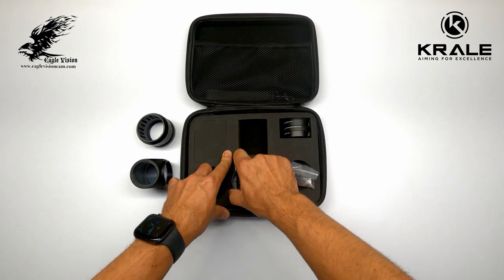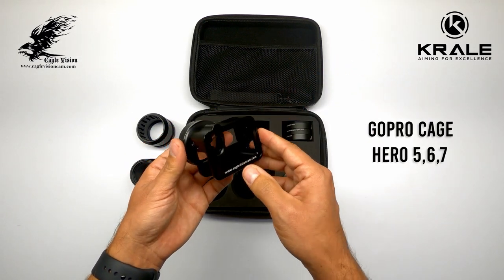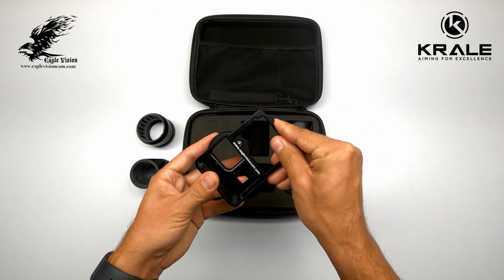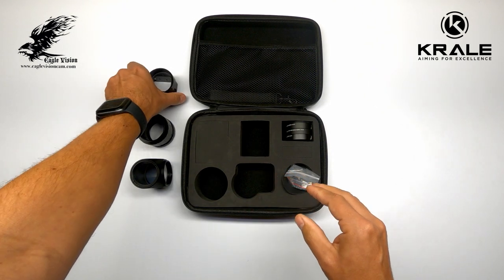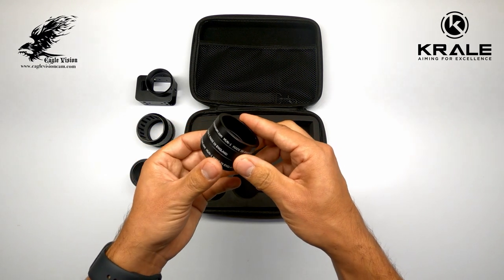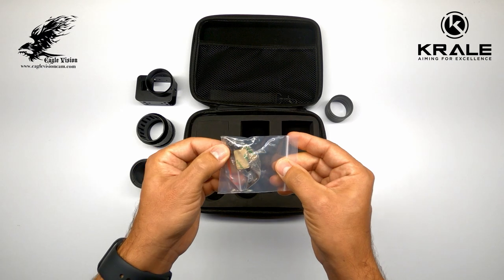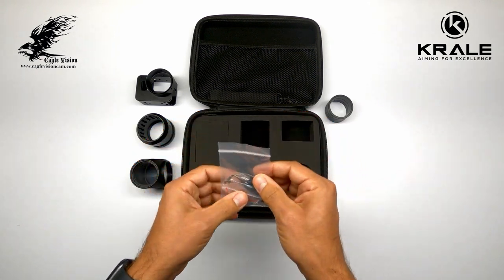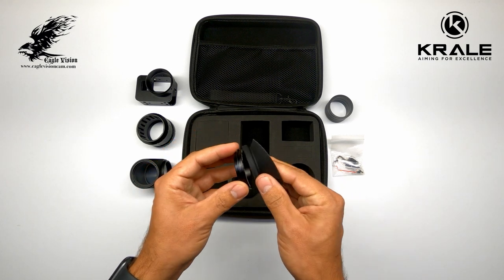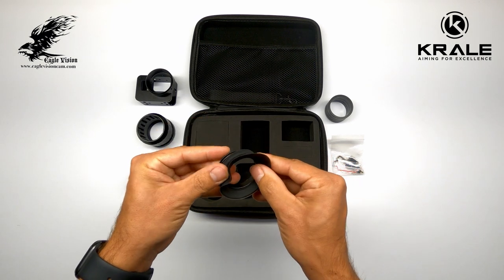Then you find yourself a GoPro cage. This one will fit the GoPro 5, 6 and 7, but I believe they also make them for the GoPro Hero 3 and 4. All nicely made out of machined aluminum, so very durable and high quality. You get some spacer rings if your camera has to be slid out a little bit more to get a better image quality. You can always experiment with these. You get a little bag with an Allen key and some grub screws to assemble everything. And last but not least, you get a ring that attaches to the end of the lens system and this nice rubber eyepiece to put around it so you can put your eye against it.